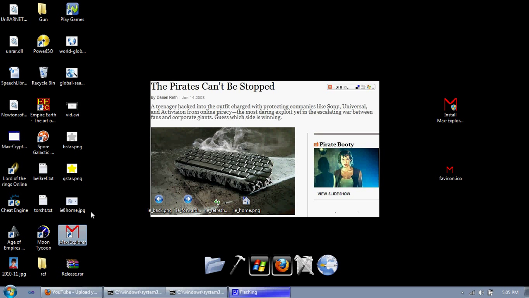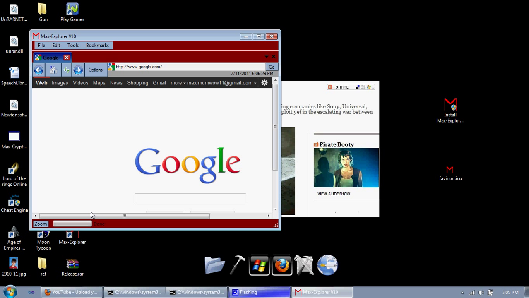Max Explorer is completely portable. That means if you install it, go to the install directory, you can copy the exe and all the DLLs. You can move them anywhere as long as they're in the same directory. You can have them on anything because they require no registry keys, and they don't require any special things in the registry or in your system that it changes. The only thing it is is DLLs and an exe, nothing else. So in the end, it's extremely portable. I just didn't add an install-wherever-you-want feature because I didn't really spend much time on the installation.